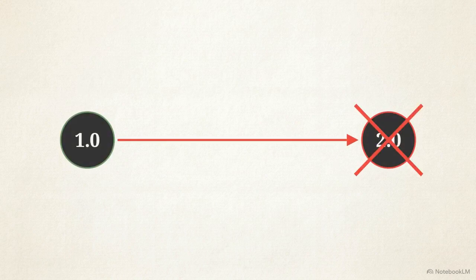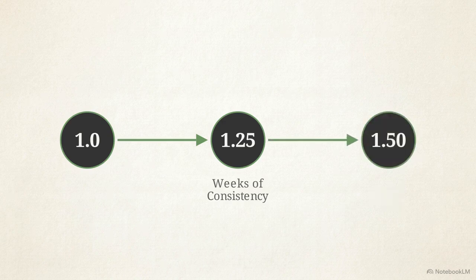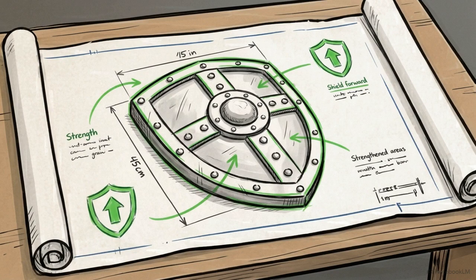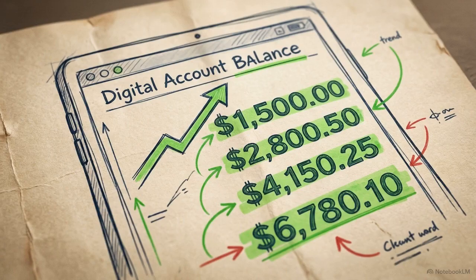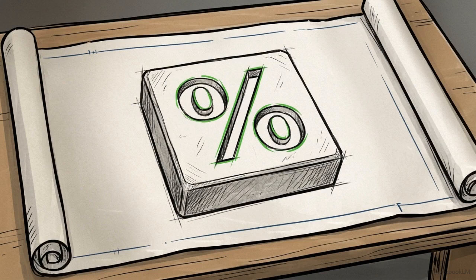In practice, if you are trading 1 contract, you don't jump to 2. You move to 1.25. Once you are comfortable there, you move to 1.5. You limit your bumps to 25 or 50% increments. These micro-fractional increases act as a psychological shield. The actual dollar amount on the line is rising, but the change is so small, your mind stays calm and focused on execution. The second pillar of the blueprint is locking your risk percentage in stone.